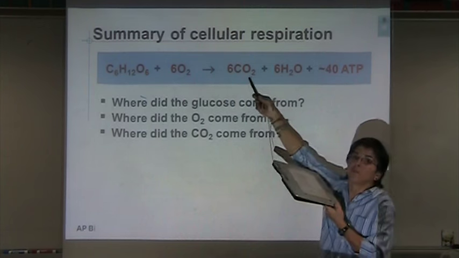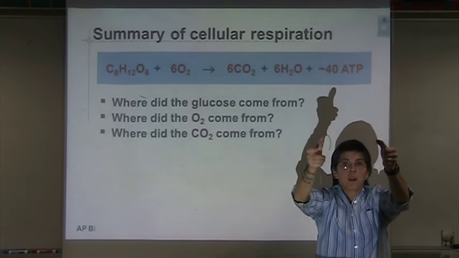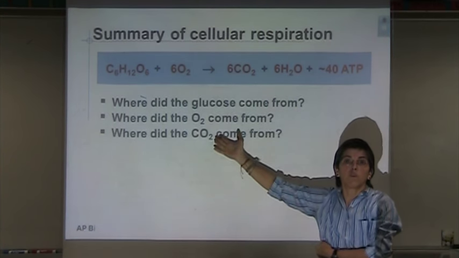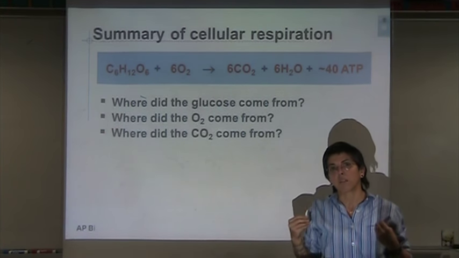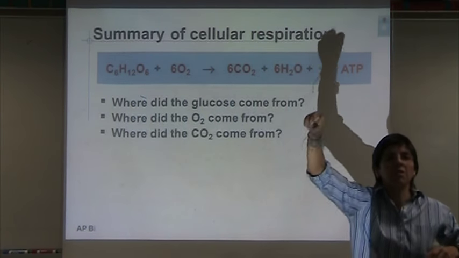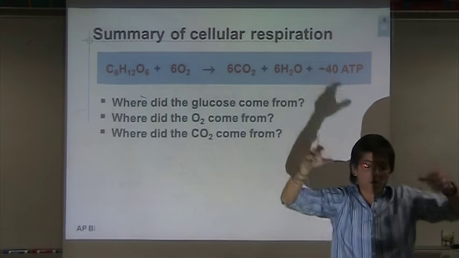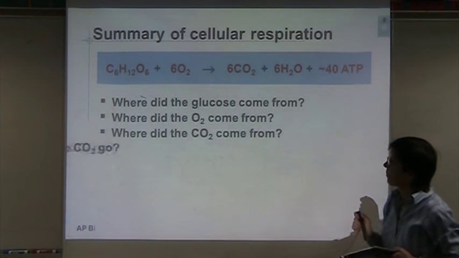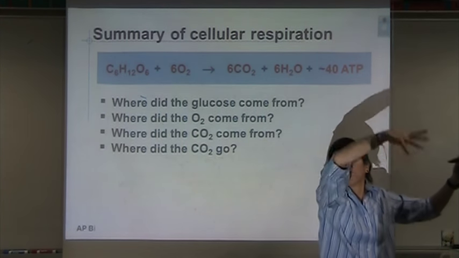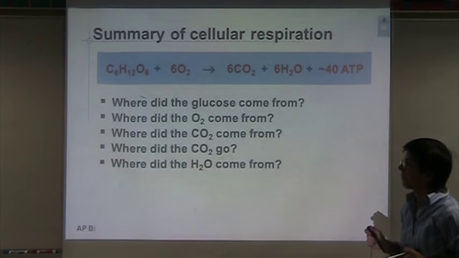Where does the CO2 come from? Breaking the glucose. Every carbon in the glucose molecule is basically released as CO2 from deep inside your mitochondria. So think of the pathway. Mitochondria, cytoplasm of the cell, out into the blood, through the blood, all the way to your lungs. Where does the CO2 go? Up there, to the pool of CO2 in the air.